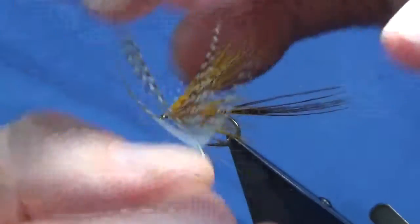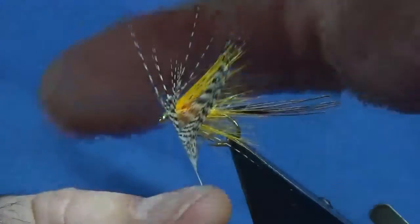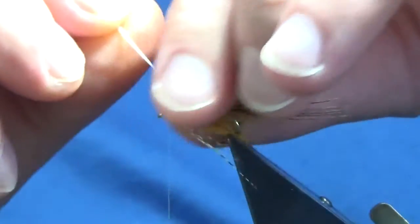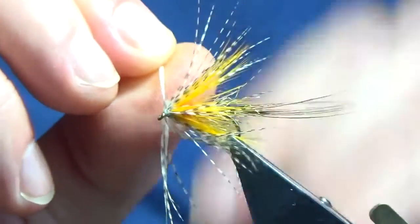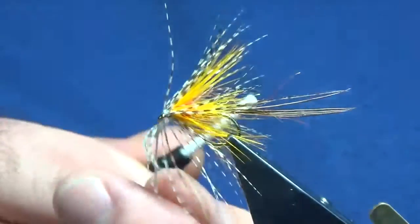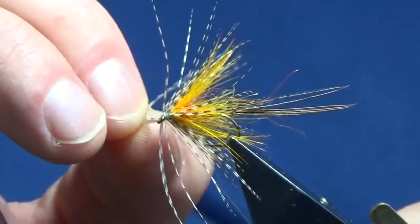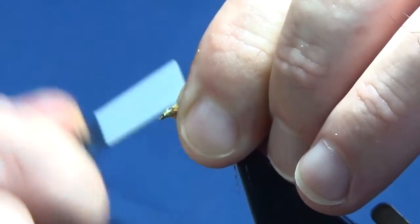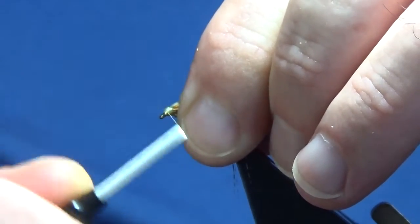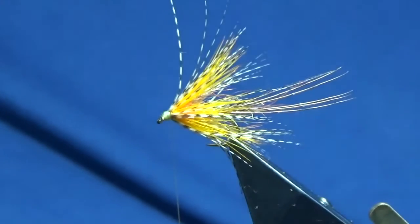Ooh, wee fibre there just popped forward on me, just sweep him back, and then just stroke these fibres back. And you'll probably get 2 turns out of this if you're lucky. I'll get another one. Yep. And then that's going to be enough for me there, so I'm just going to follow this around with my thread. Get a tight turn in there. Right. Just going to check that stem's thin enough, so I'm going to fold it back. Just going to take off some of the fibres, just to try and reduce the bulk at the head. Just sweep that hackle stem back, and then just build your head up from the front, just nice and tight with your thread turns here.